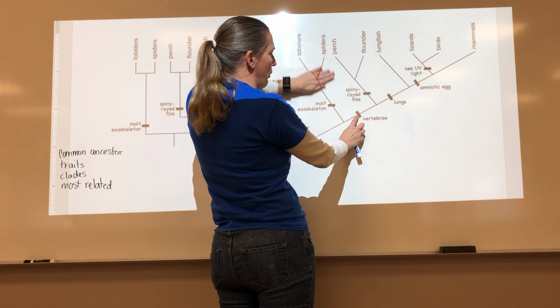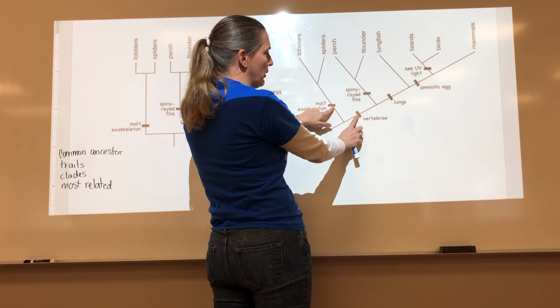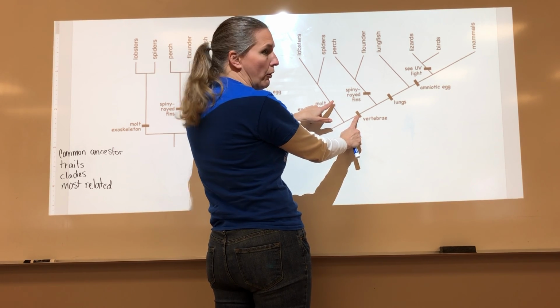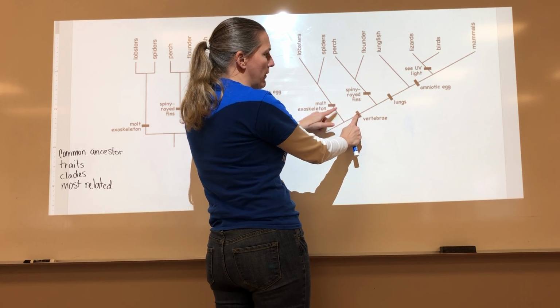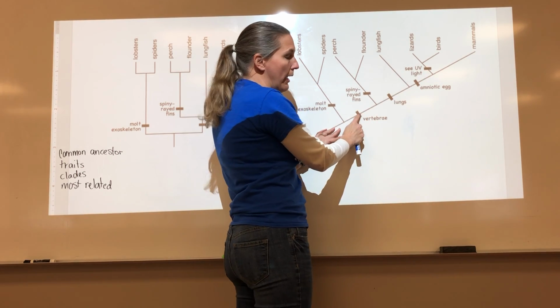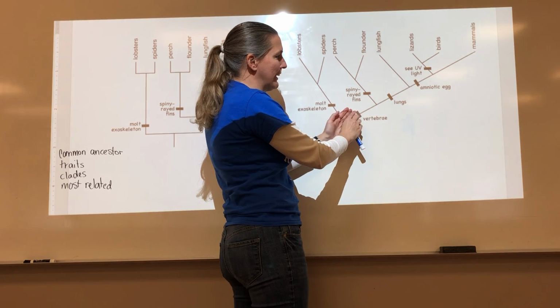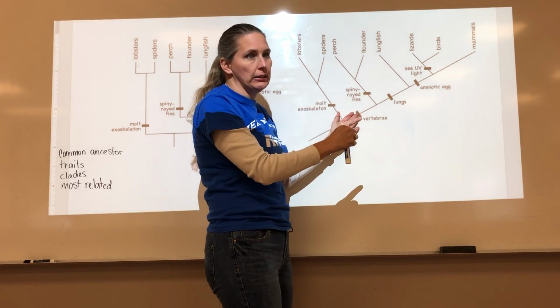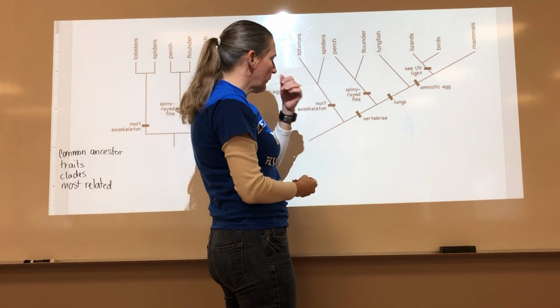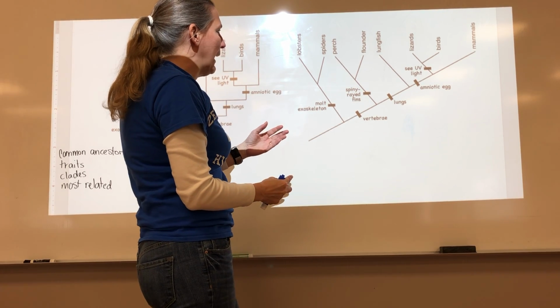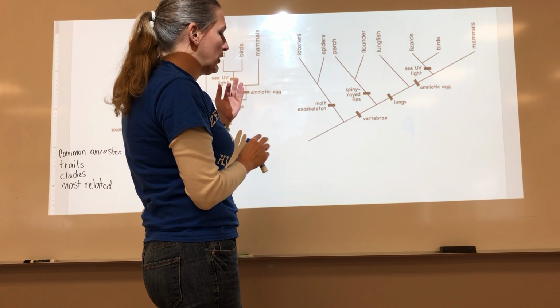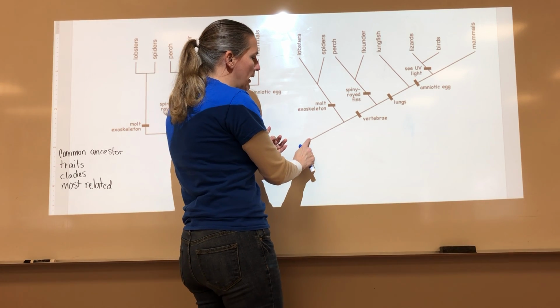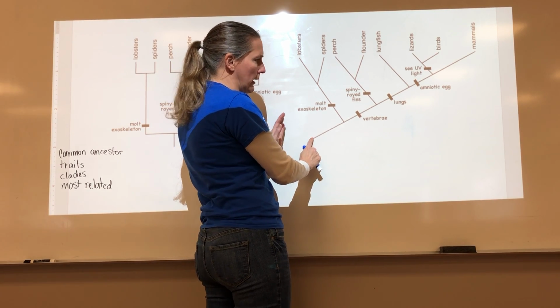So everything from here on has this trait of having an exoskeleton, which means they are not vertebrates. And everything from this point on has this trait. So once this trait appears, everything after this has that trait unless it specifically says that that trait disappears. Okay? So if I were to ask you, like the most common ancestor of all of these organisms would be the organism at this point in time.